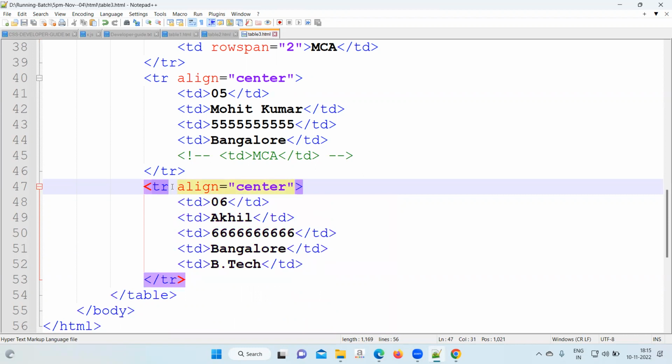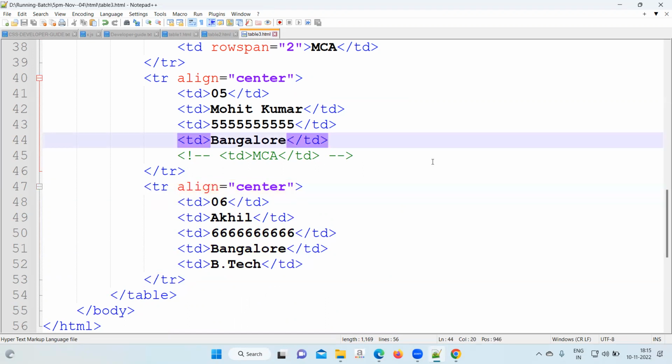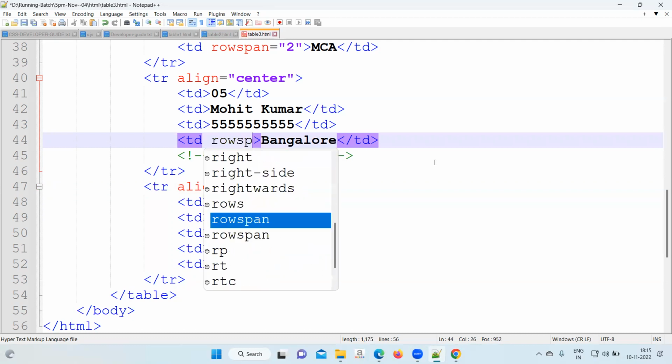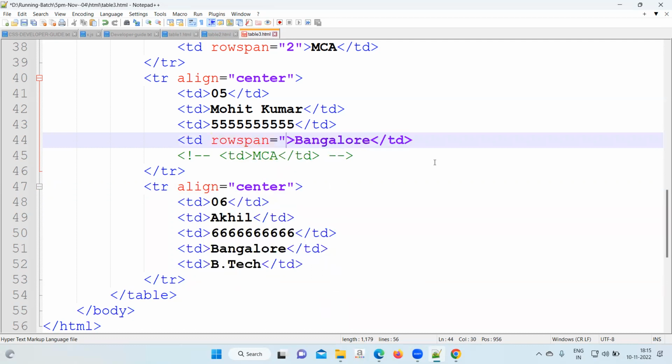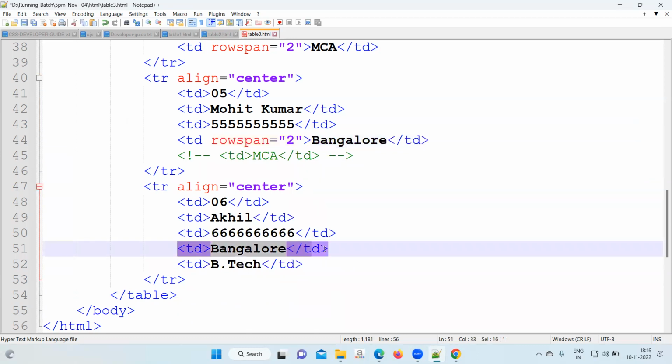Then in the serial number 5 TR, you have to write the rowspan. Rowspan equal to 2. And then this Bangalore should get commented.